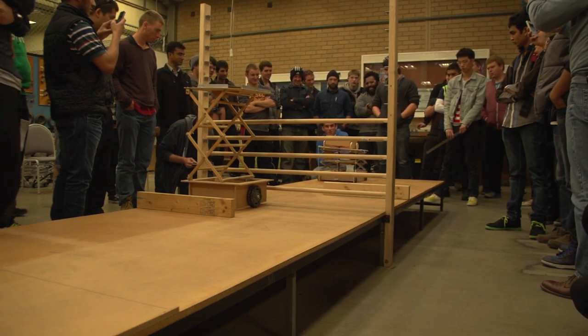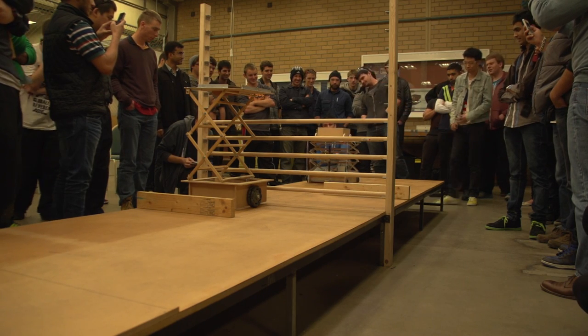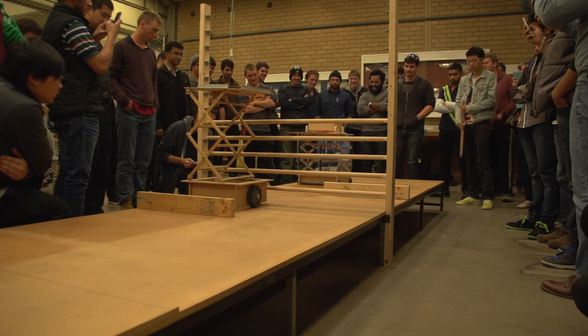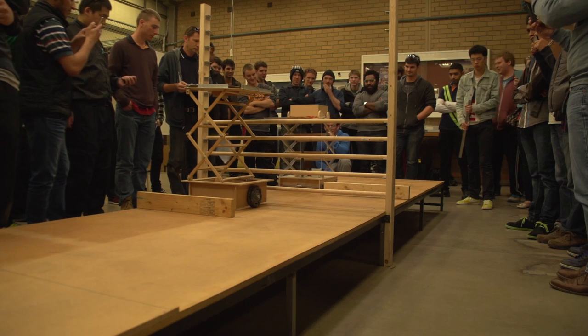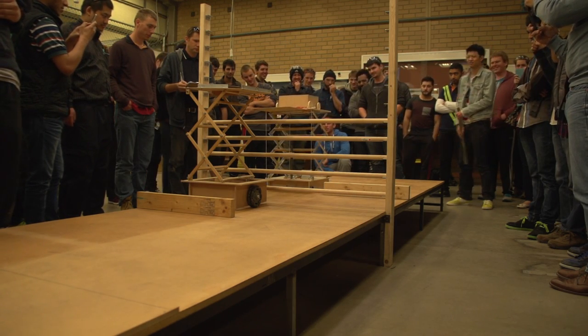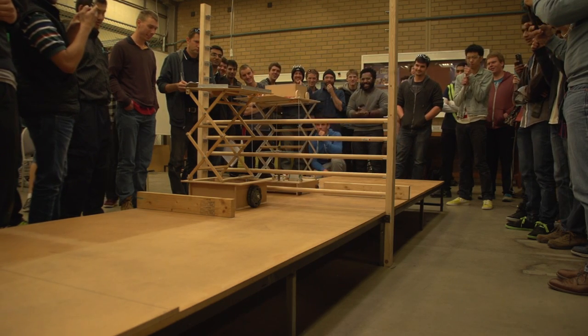Our machine works off an electric motor, a lead screw, and a scissor lift. What happens is you start the motor and as the lead screw raises the scissor lift, it uses that linear motion to move it to the other end of the track via a cable wrapped around an axle. When it reaches full height, it's designed to tilt its platform so that the payload will travel from the first device to the second device.